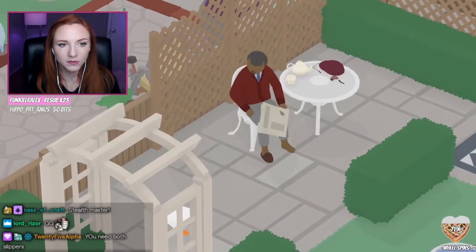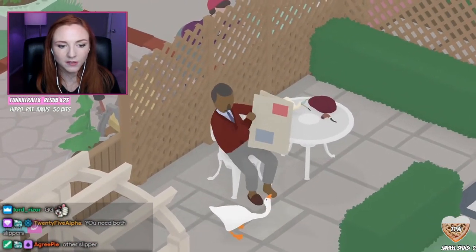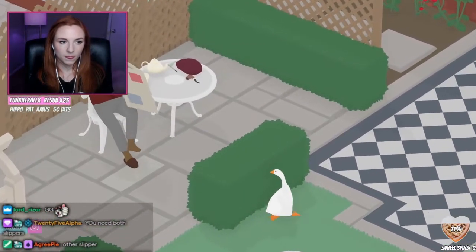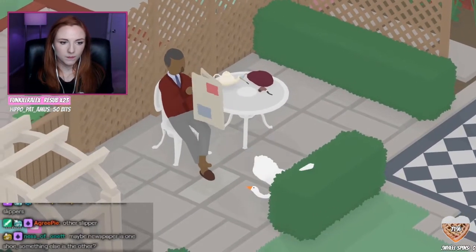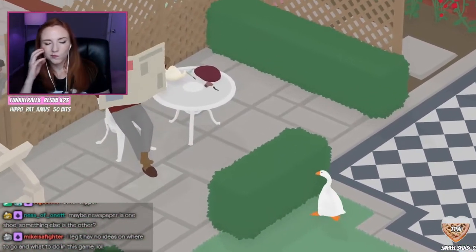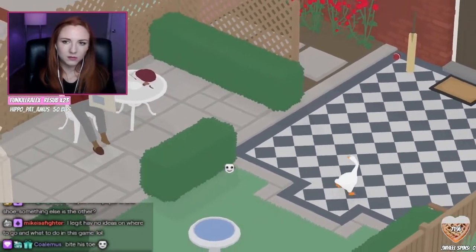I think I need both slippers. I'm not here. I legit can't get this other shoe. How would I get the other slipper? That slipper is not grabbable. Maybe newspaper is one shoe, something else is the other? Yeah, what else does he do, though?